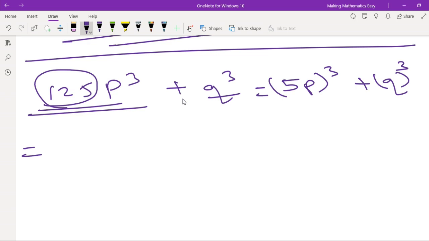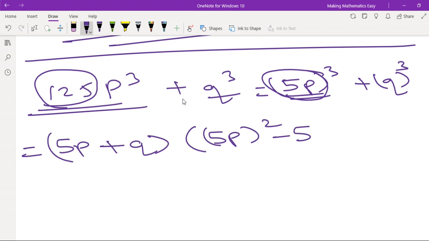Now you have to expand this using the formula, which will be A plus B multiplied by A square. So this is your A term, which is in the bracket A square minus A into B plus B square.